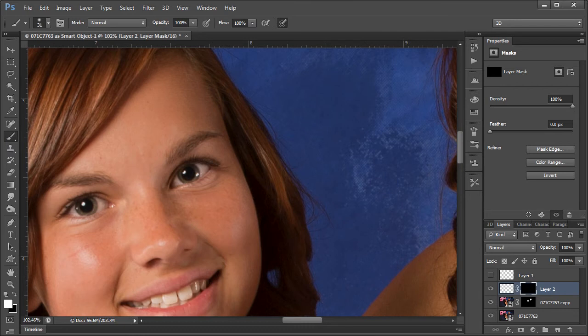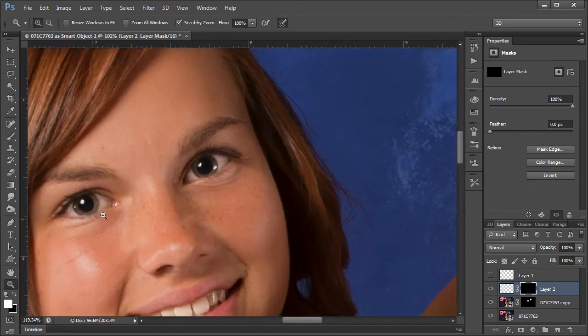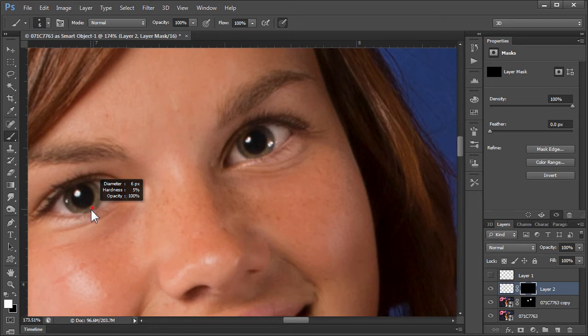We're going to be painting in white. Remember, if your chip's not right, hit the X key and you can flip your chips. Okay, what I'm going to do is I'm going to 100%. Let me zoom in a little bit. I like to make these little glints. It looks like a horseshoe piece underneath their eye.